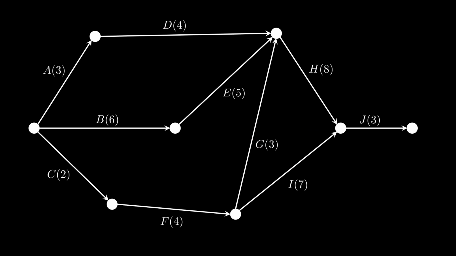Okay, so first, given the direction the arrows are pointing, this must naturally be our starting point. At the start, we only have access to activities A and B and C, and somehow we have to work our way all the way to the end. This would be our finish point, where the last task to be done is activity J, that one there. And so that's the setup of our project.